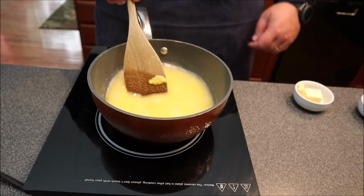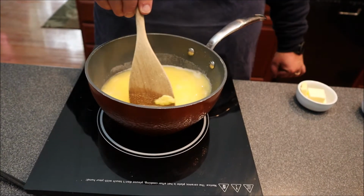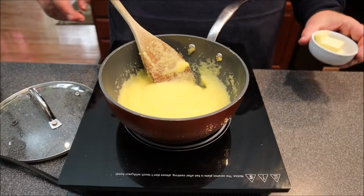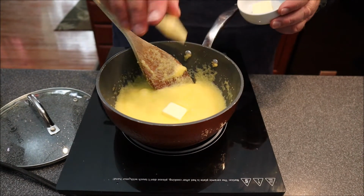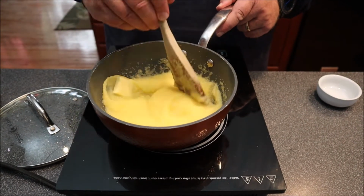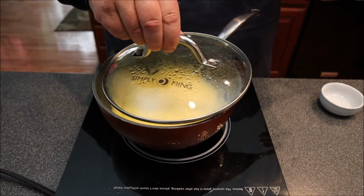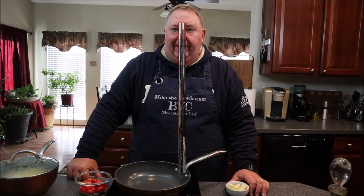Now I have it set on high heat right now. Once it starts to thicken up, I'm going to drop the heat down because I don't want this splattering up on me. In fact, we're going to drop it down right about now. Alrighty, so we're right at the end of my 3 minutes. I'm going to go ahead and drop in 3 tablespoons of butter. Give this a little stir. Put the top on, turn off the heat, and set that aside for 5 minutes.